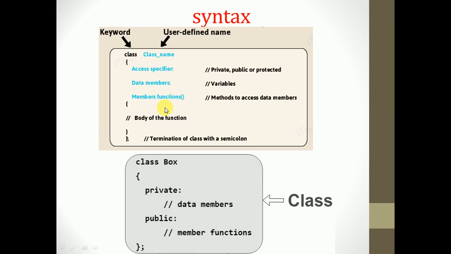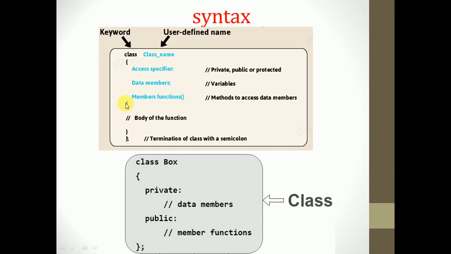In between will be the body of the function, and this we call a member function because these functions are present inside the class. Now how do I terminate a class? I have opened a class here, so I need to terminate it somewhere. So I am terminating it here with the semicolon. Only then my compiler understands that the class has been terminated.